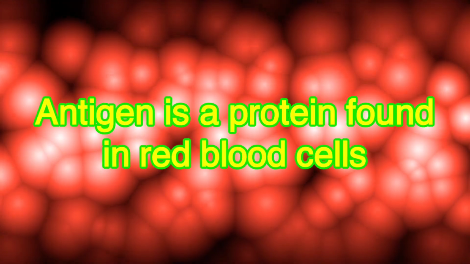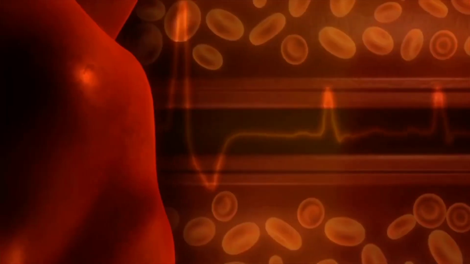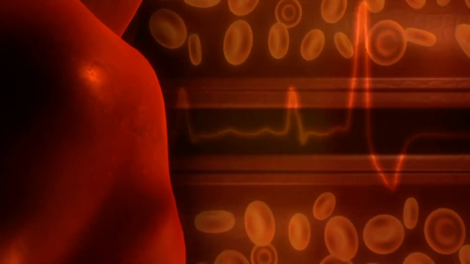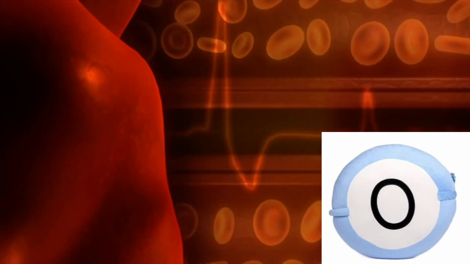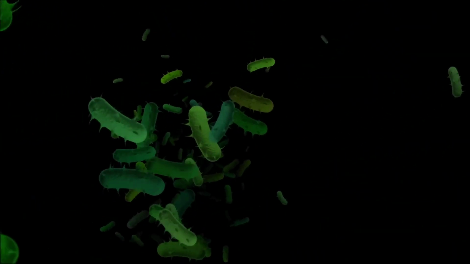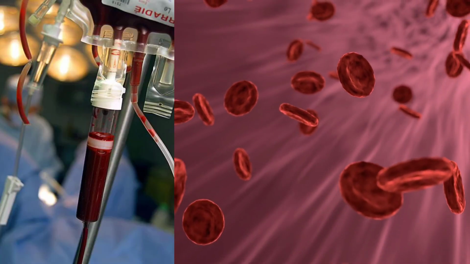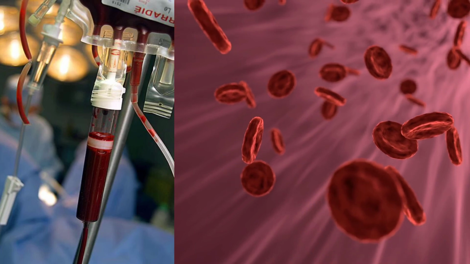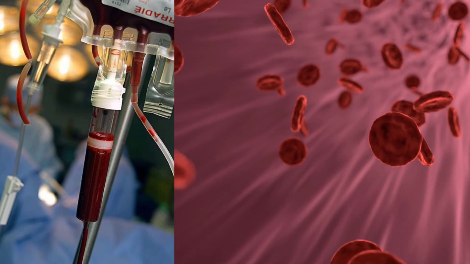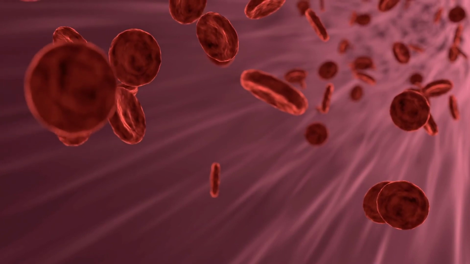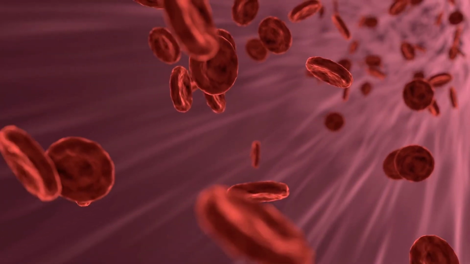The principle of blood type classification is based on the antigen and Rh factor contained in the blood. Antigen is a type of protein on red blood cells. According to the type of antigen, blood is classified as type A, type B, type AB or type O. When antigens come into contact with substances that are unfamiliar to the body, such as certain bacteria, they trigger a response in the human immune system. This is why if the blood type of the donor does not match your blood type, the same reaction will occur during the blood transfusion. In this case, your blood cells will clump together and may cause fatal complications.